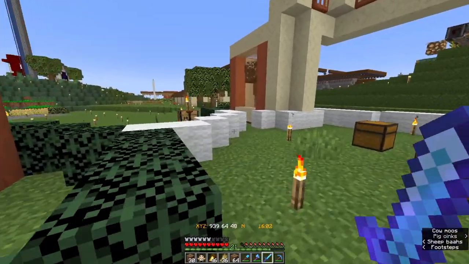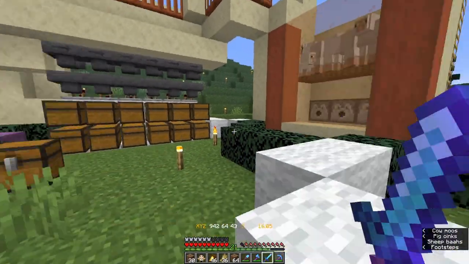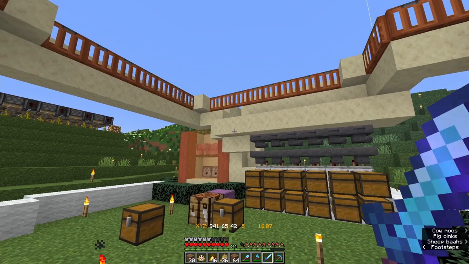So sometimes that'll happen, and we want to make sure that we catch those. But we're going to go ahead and start designing the outside of this, and we'll work on the interior as well.